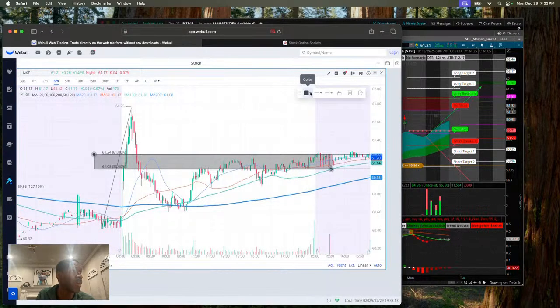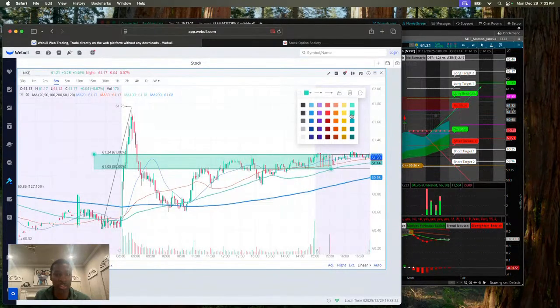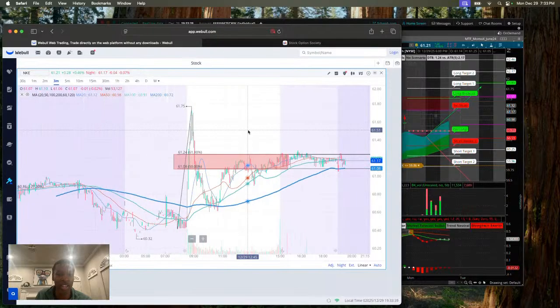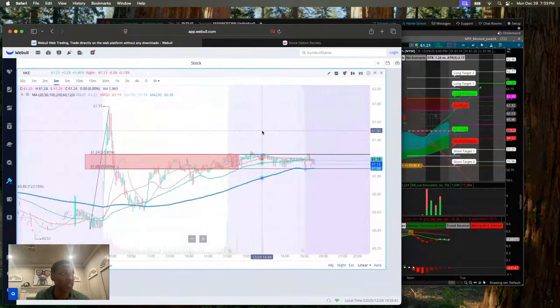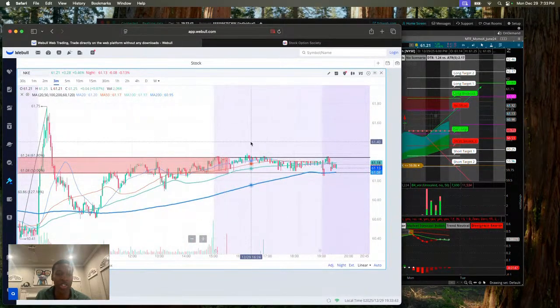And if we are above this level, right? So if we are trading above here, like if we came down and we bounced, then I would simply have this level green, just like this. But just like we did today, we actually came back, retested this level, came under it, retested again, stayed under it. I would have had this level red for the majority of the day, right? So I would have had it red like this, right? And until we for sure get back above it, I'm going to keep this level red.